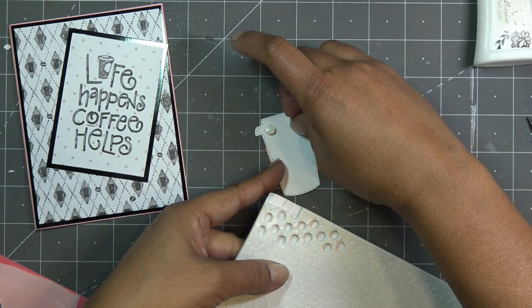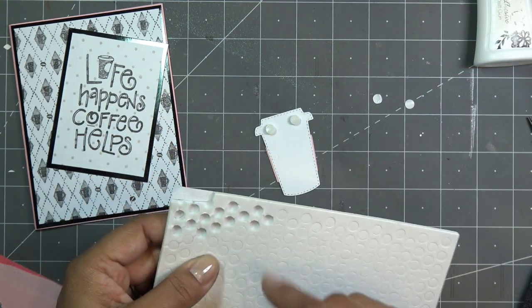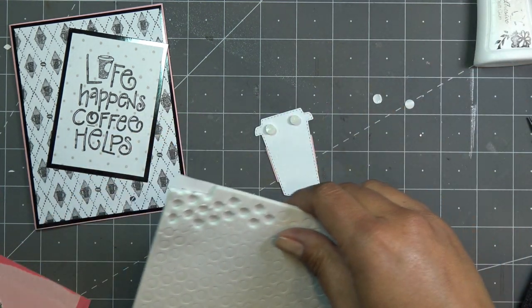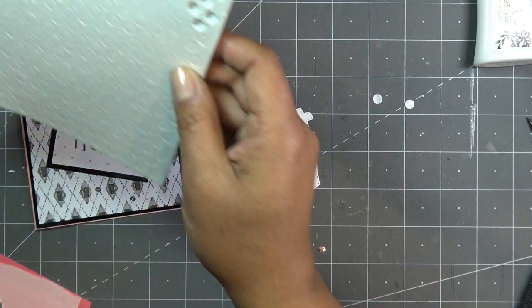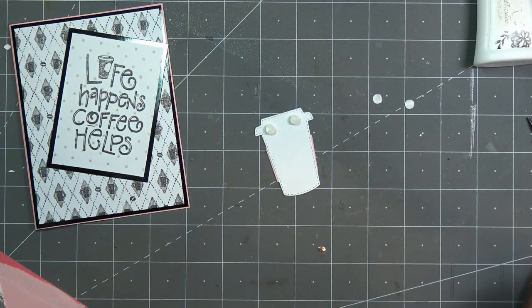Let's see here. I don't know why I'm using such tiny ones, especially because I need these for special projects. I should not be using this. Let me get something else. What I mean is that I usually use that with those cute stamp sets from Art Impressions, stuff like that.